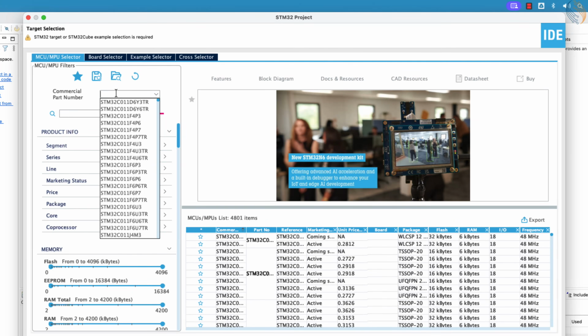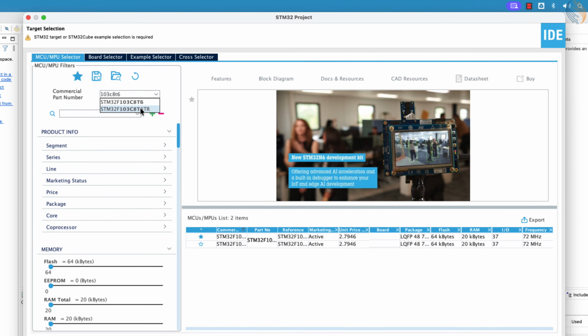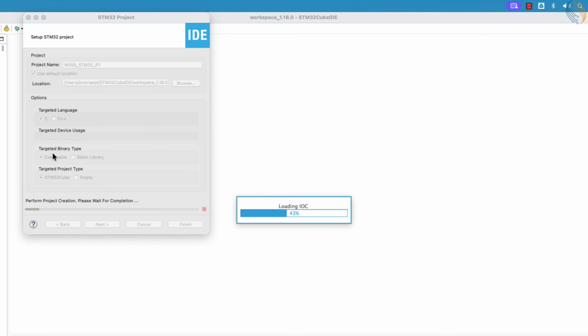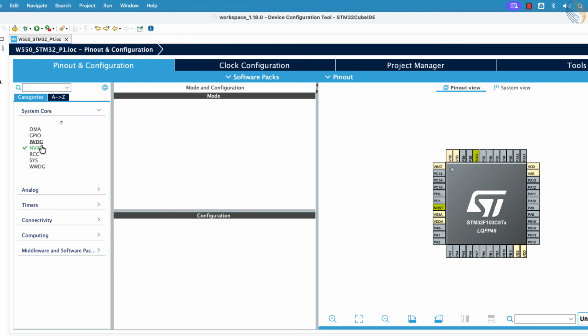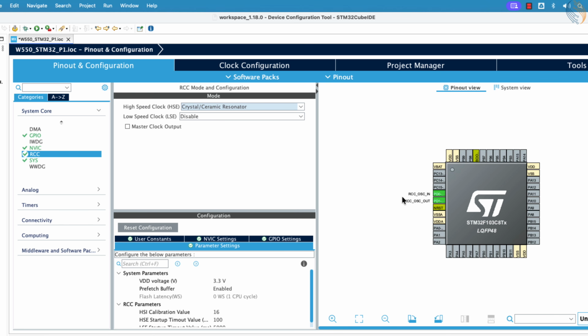Let's begin by opening STM32CubeIDE, and creating a new project. For this tutorial, I'll be using the STM32F103 microcontroller. Give your project a suitable name and click Finish to proceed. The first step is to configure the clock settings. Enable the external high-speed crystal to provide the system clock source.